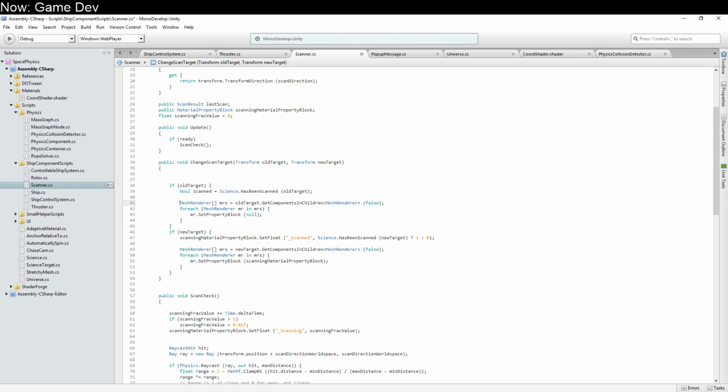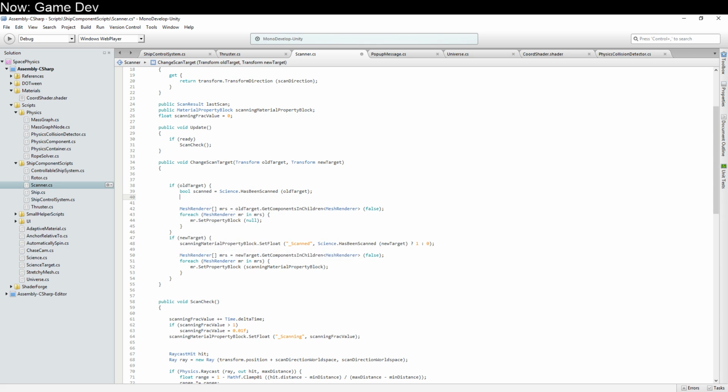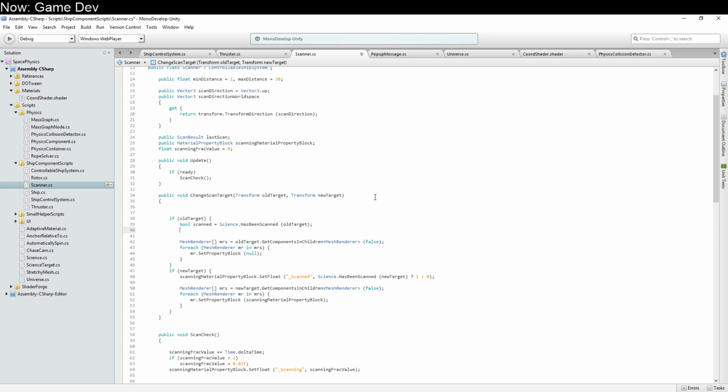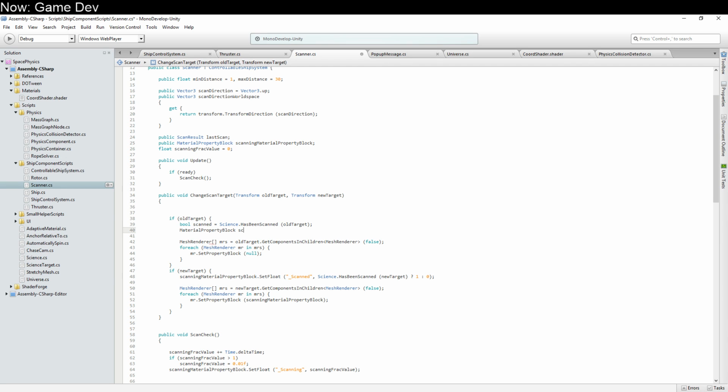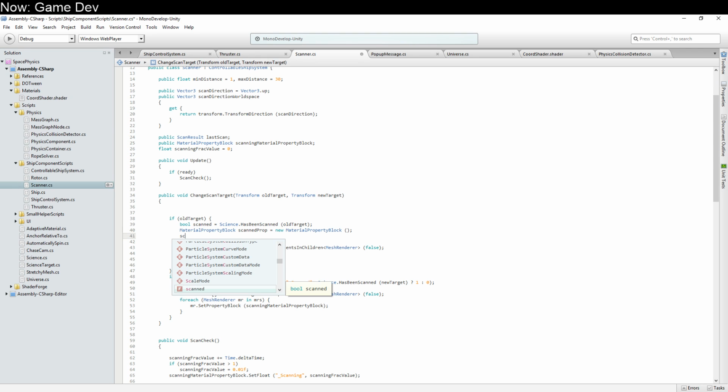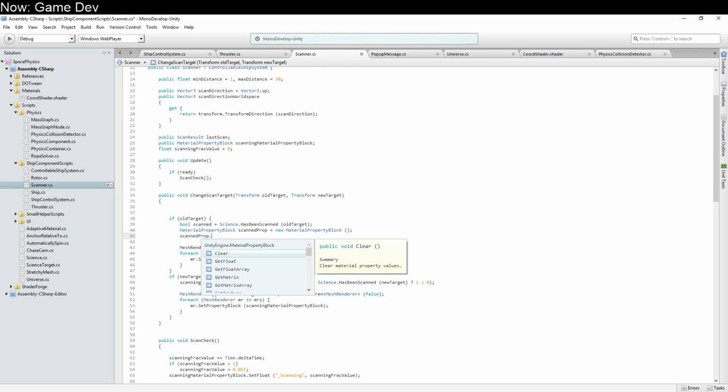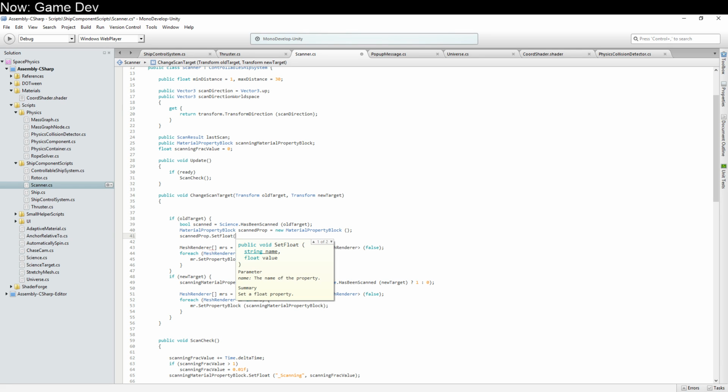And then this old target, if we've scanned it, then we need to create a material block. So material, what's it called? Property material property block, scanned prop equals new material property block. And then we can say scanned prop dot set float scanned to 1.